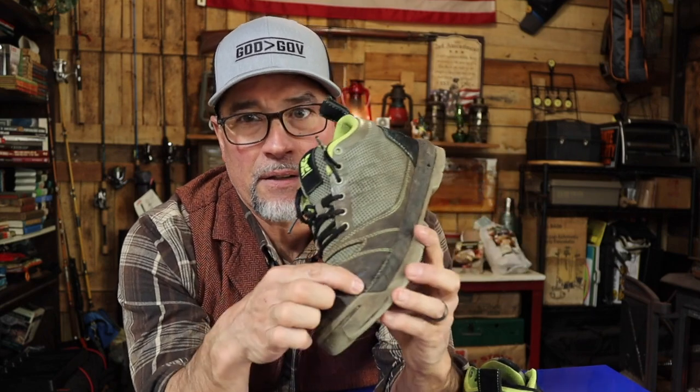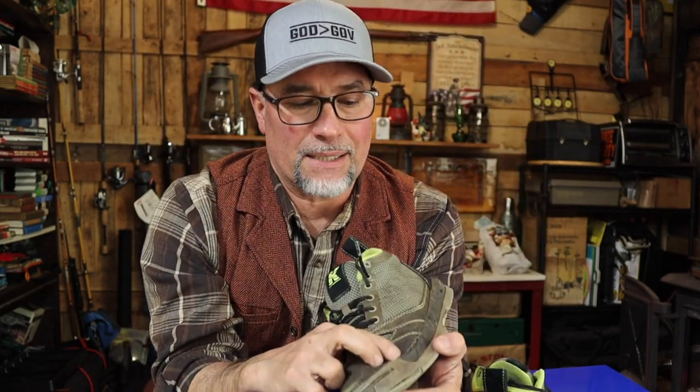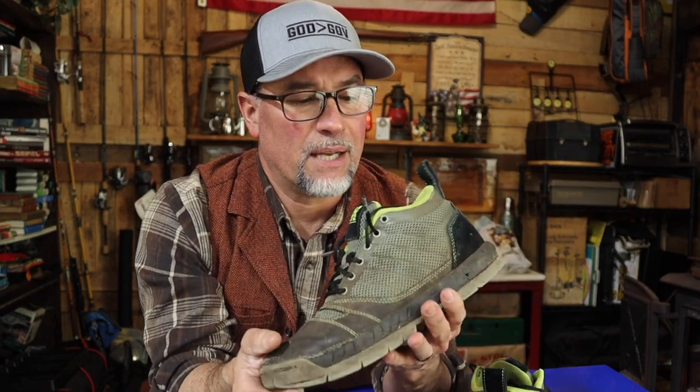This shoe started to rip on the other side too. On my left shoe, the glue held on the inside, but on the outside during fall cleanups, the left side ripped and tore out. My black ones — same shoe just in black, a couple years older — never did this. Now let me tell you the parts I do like: they're comfortable, they fit right.